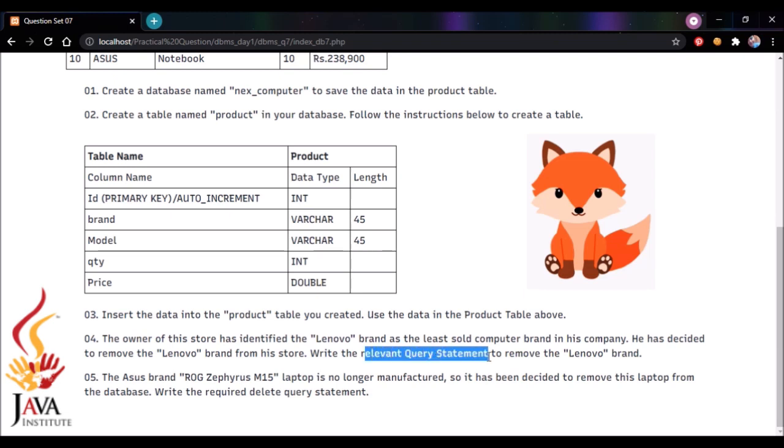Write the relevant query statement to remove the Lenovo brand. So for that we should write the query statement to remove the Lenovo brand.